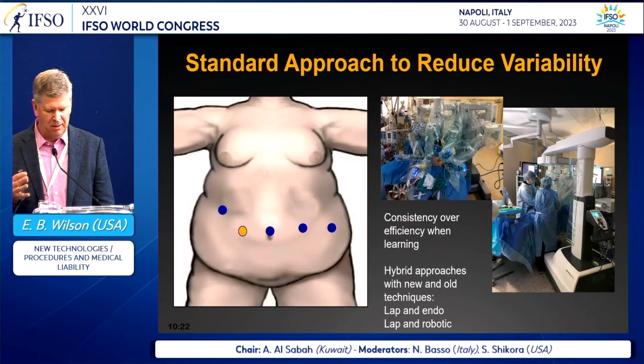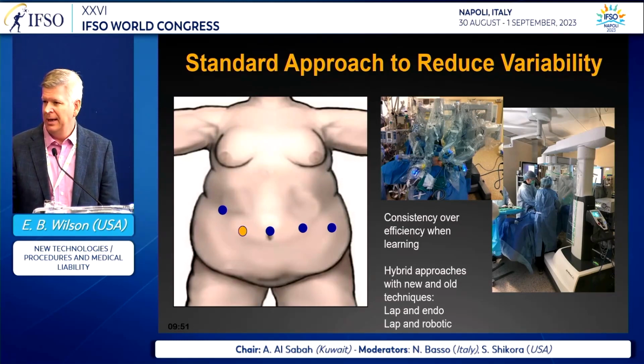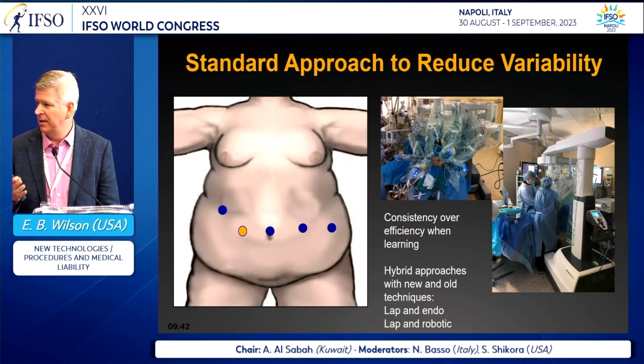So using robotics as an example, I have one standard way that I teach people to do all foregut surgery. Well, is it the best way to do all foregut surgery? No, it's not the most efficient. It's reproducible, and it's something that people can learn, and they can teach other people, and then they can adopt off of that and get more efficient, but they learn something that's safe and doable. If you have an approach that will work with the top 10% of people, and yet they get extremely frustrated because there's so much variability they don't know how to manage, then you start having lots of problems.